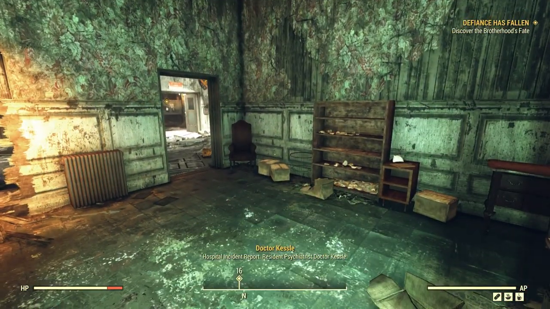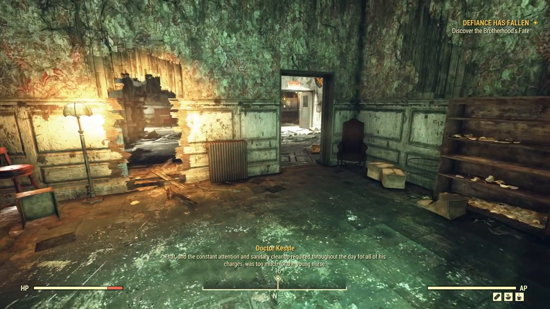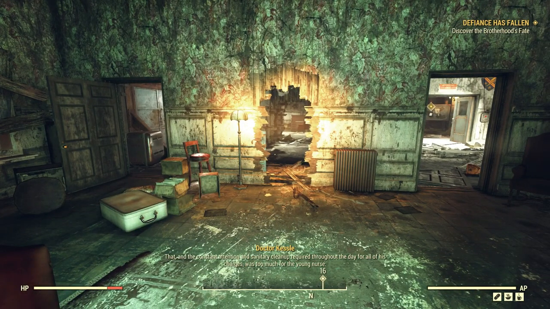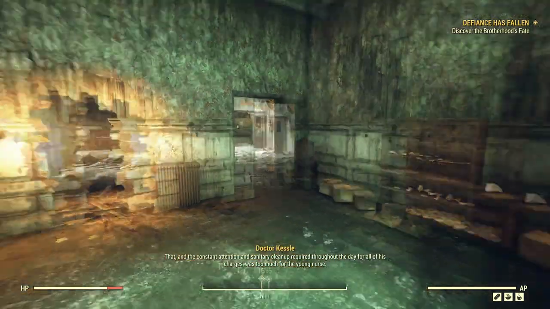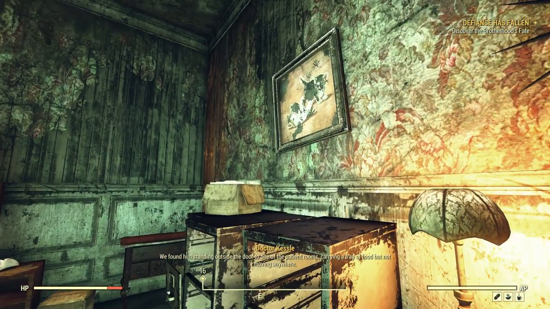Hospital incident report, resident psychiatrist, Dr. Kessel. One of the junior nurses has suffered a nervous breakdown. His assignments included patient 5A3, whose afflictions manifest in habitual self-harm. Patient 5A4, who, while not violent, does aggressively grab and paw at whoever is trying to administer care. And also patient 5B7, who breaks down into loud, unconsolable fits of crying with no apparent cause or trigger. That, and the constant attention and sanitary cleanup required throughout the day for all of his charges, was too much for the young nurse. We found him standing outside the door to one of the patient's rooms carrying a tray of food, but not moving anywhere.